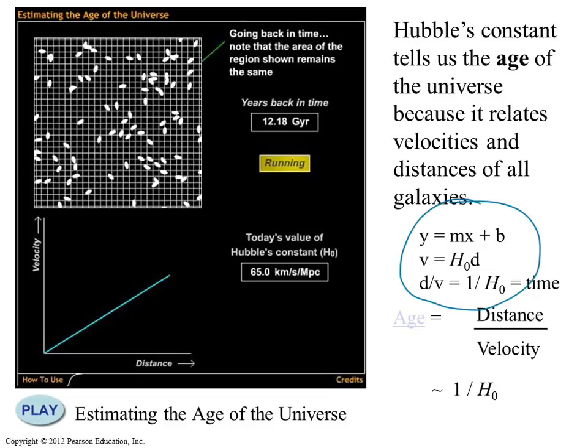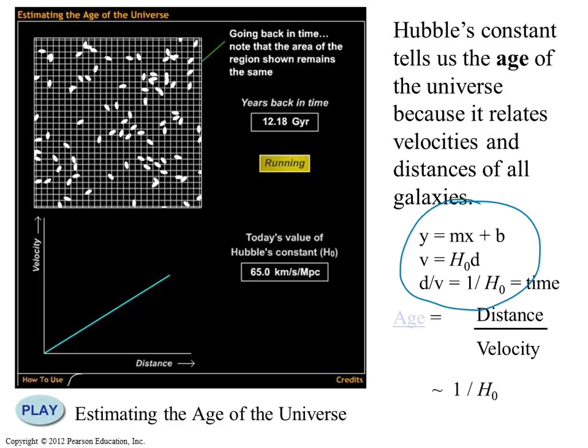But when I got to thinking about that scatter plot, it has a nice straight line. If you're familiar with a straight line on an XY plot, you actually can come up with the equation for a straight line, okay? y is equal to mx plus b, where b is the y-intercept and m is the slope. So if you go back to the previous slide, actually H sub 0, Hubble's constant, is the slope.